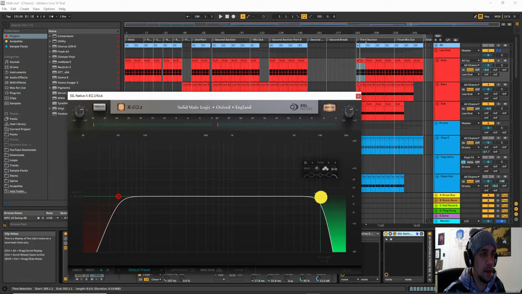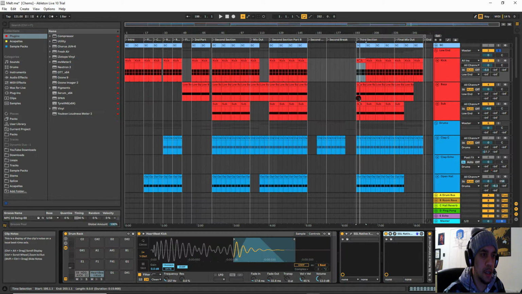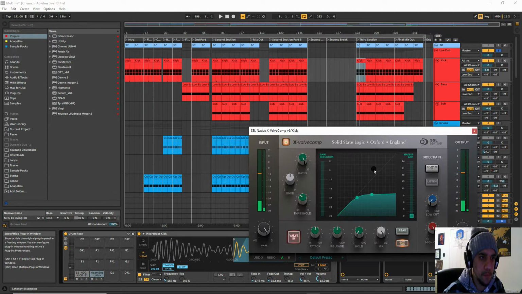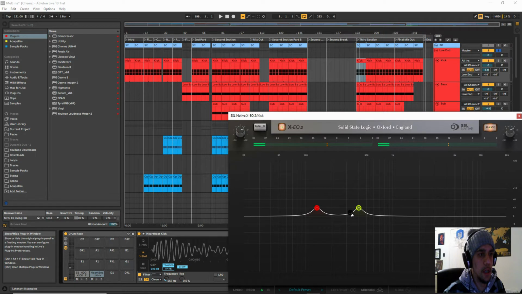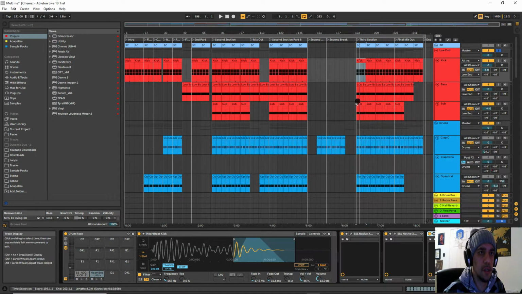Again, just cut off the highs at 10 kilohertz. Then a bit of compression on there, again just to fatten the sound a bit, bring down those transients, and then just boosted the mid range a bit. So again, pretty similar to how it was in the original 16 bar loop.